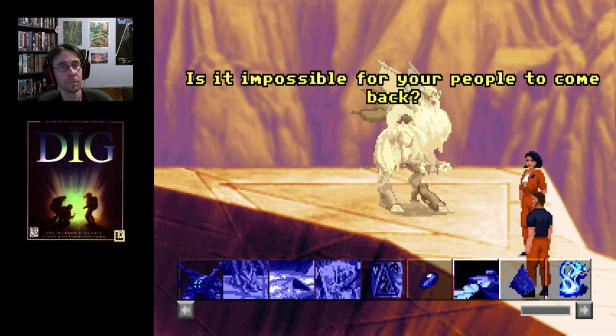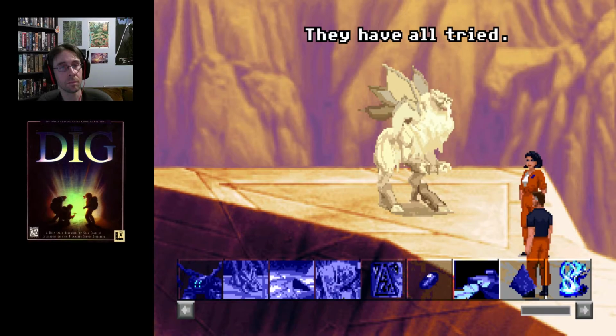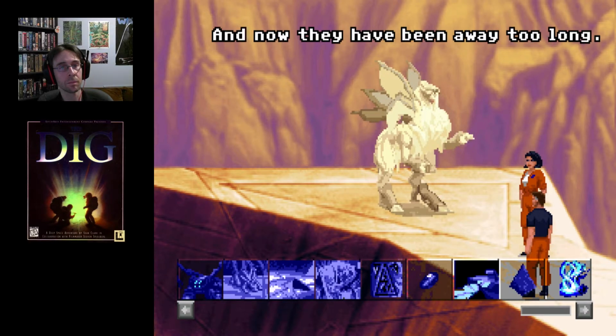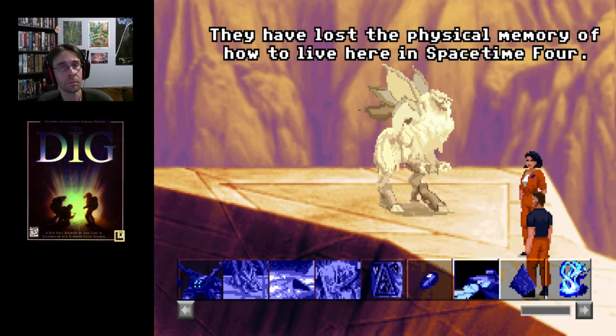Is it impossible for your people to come back? It takes enormous strength of will to leave that place and come back to this one. They have all tried. They have all failed. And now they have been away too long. They have lost the physical memory of how to live here in Space-Time 4.